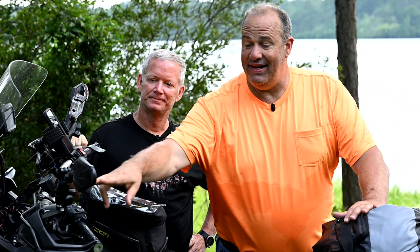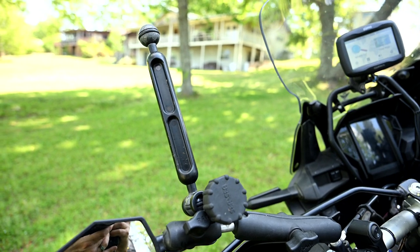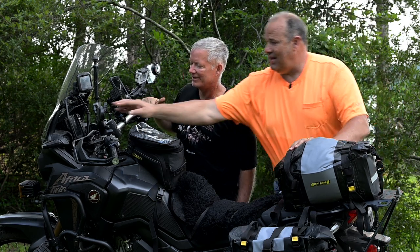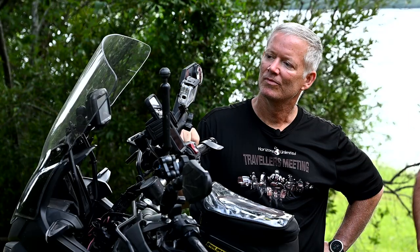I also added a little triple RAM ball mount so I can have a place to mount my GoPro for different angles — super easy. And honestly, the main reason I added it on this side was because with my broad shoulders, I couldn't see behind me with this mirror. So this one sticks out a little bit further than the other, simply because of the blinker and the way the horn is mounted. That was a win for me. I also added the ADV Camel GPS mount to give the front windshield mount a stronger attachment point and a great place to mount the GPS.